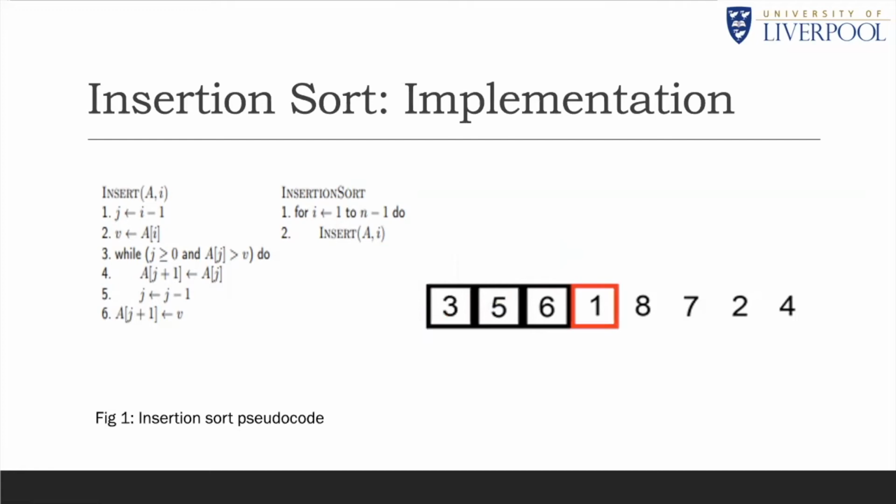At each iteration, the algorithm removes one element from the right position, finds its correct location within the sorted portion, and shifts each element after this location ahead by one position in order to make room for the new insertion. Its iterations repeat until all elements have been inserted. You can see the animation on your screen now.